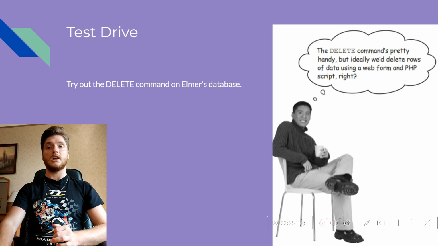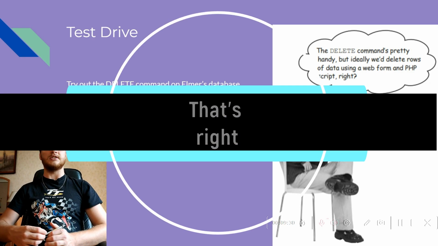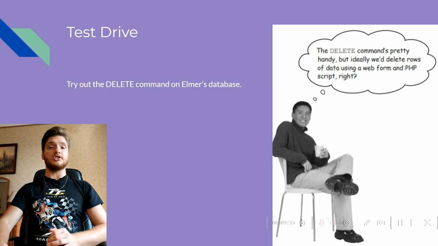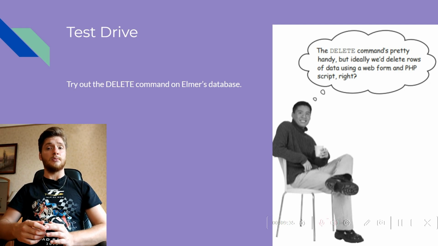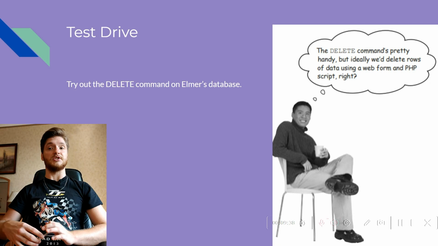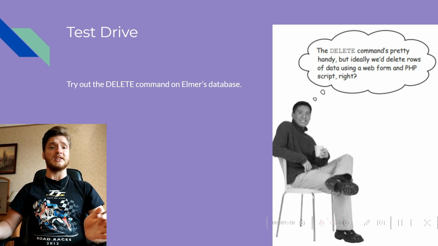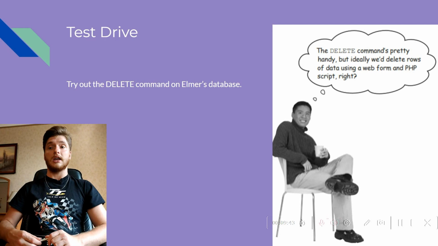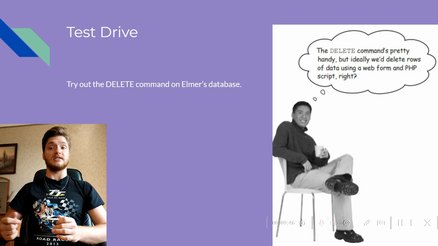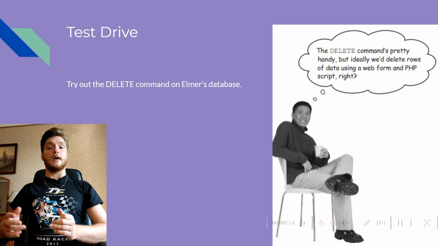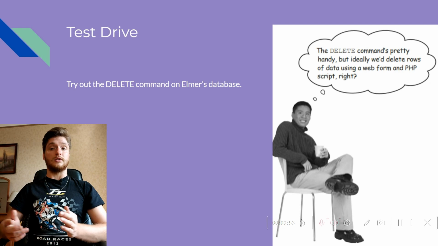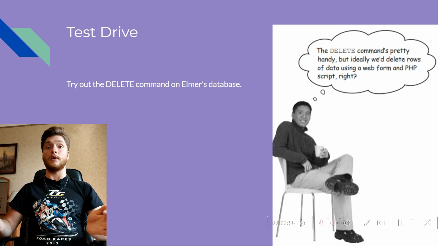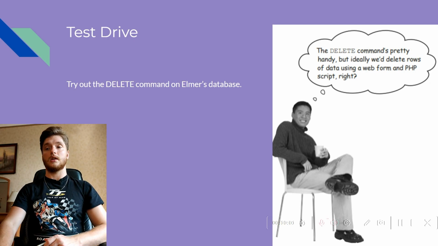And that's right, deleting users by hand with individual queries is no way to manage a mailing list, since Elmer's will inevitably face users who want to be removed from his mailing list in the future. It makes a lot of sense to develop a web-based user interface for removing customers. An HTML web form and PHP script should do the trick, not to mention a DELETE FROM query with a little help from a WHERE clause.